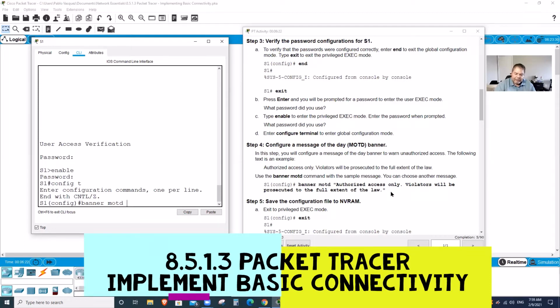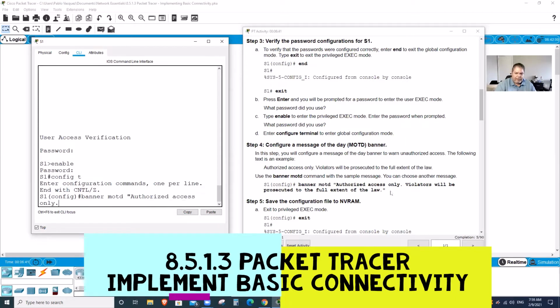And here they have it in quotation marks. And you know what? I was doing it with the hashtag. I think both work. Let me see. Authorized access only. Period. Violators.